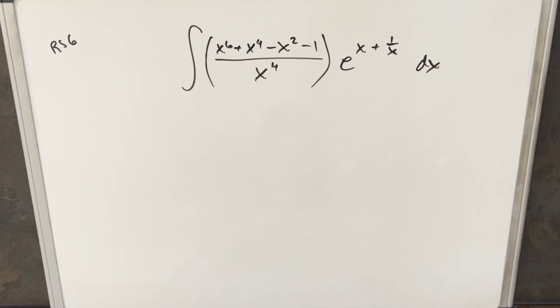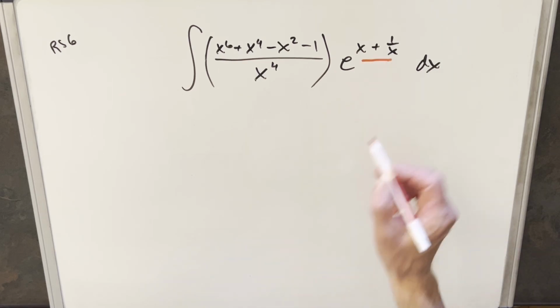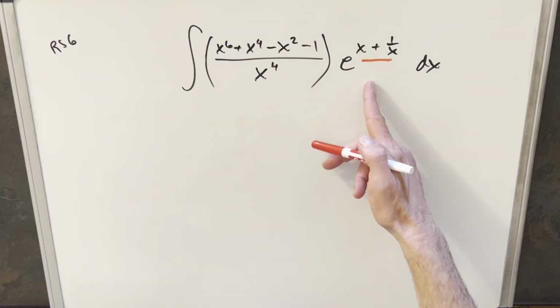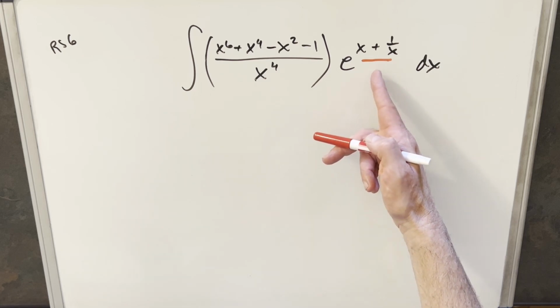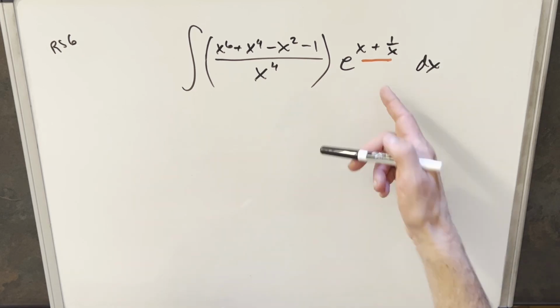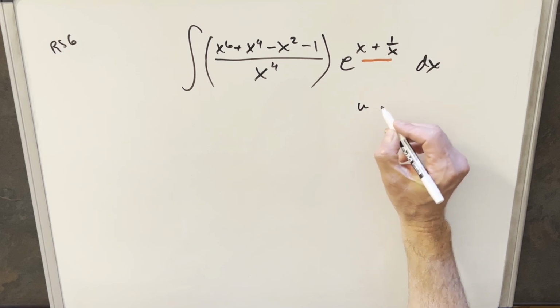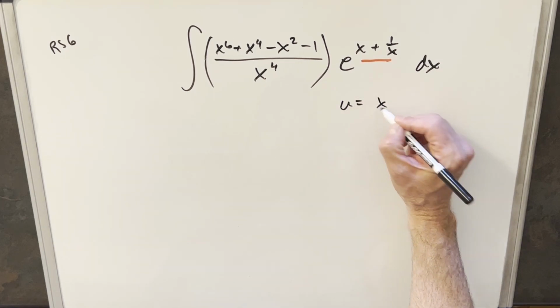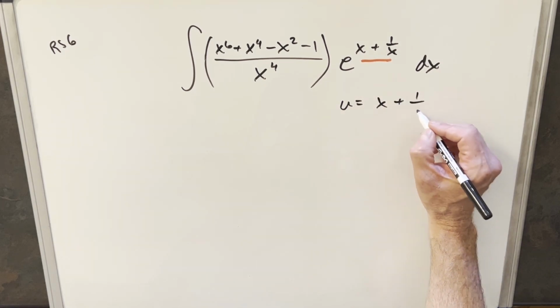Okay, now the first thing that's going to jump out to me is just this exponent on e. I'd like to simplify this. What we'd really like here is just e to the x. We'd like to simplify this expression. And so what I want to do to handle this is just a u substitution. I'm just going to make my u that exponent, which is x + 1/x.